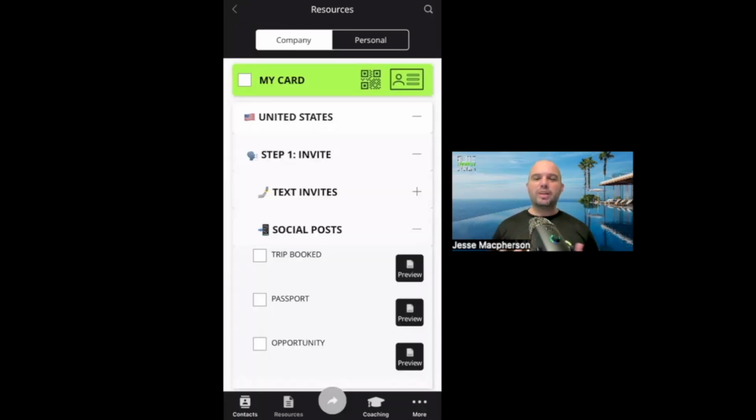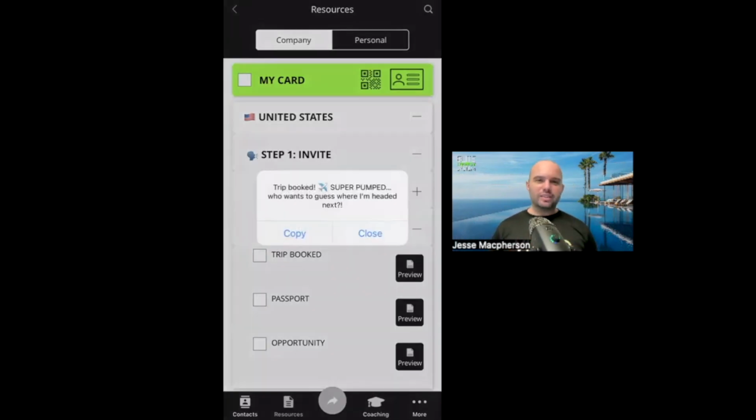Also under step 1 is a category called social posts. These are ideas to post on your social media that are designed to attract people and create curiosity, but more important, conversations that you can take from a public post to a private conversation, which is always best. When it comes to your social media, generally speaking, less is more. Our recommendation on what to post is pretty simple. Go on your next trip and post about being a product of the product on your next escape.